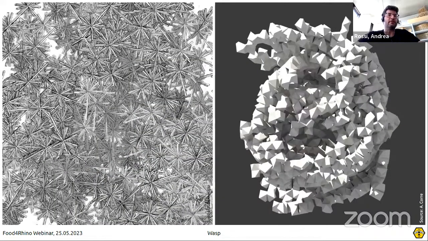Now, you see here some of the work of some of my students. What Wasp also does in the background is, of course, take care that these connectivity grammars you specify are respected, but it also takes care that these parts are not colliding, that they always come together at the right place, and so on.